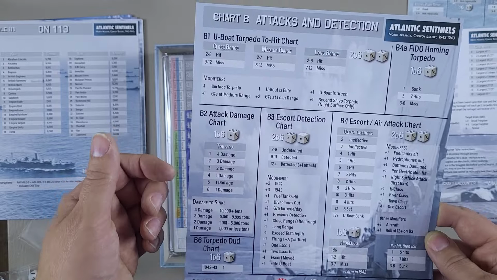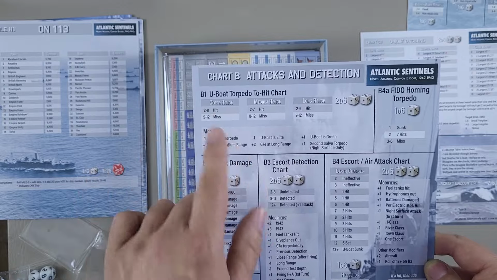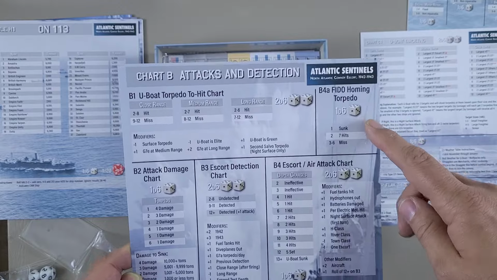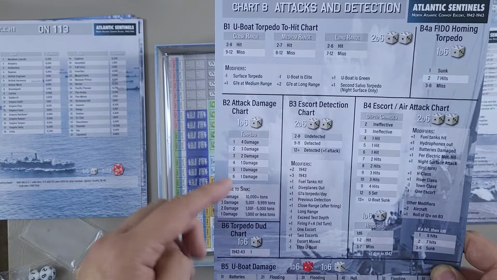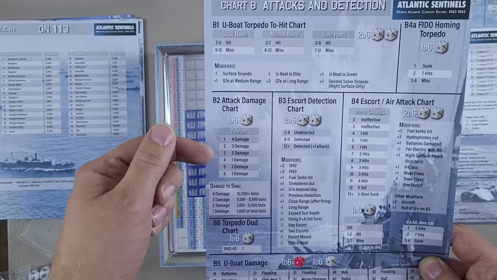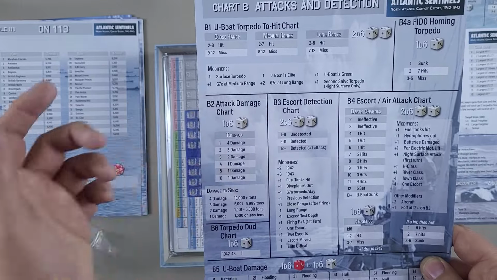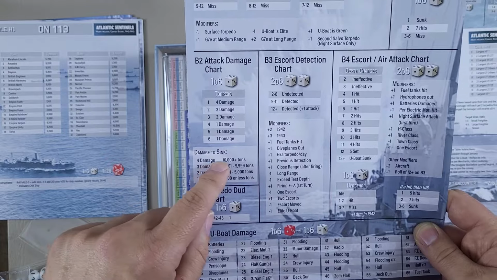Attack damage chart, well, this part's not. There's a little bit more involved in the Hunters with the modifiers, but this I'm pretty sure is pretty much identical. You have the Fido homing torpedo. Attack damage chart B2. So again, this is just like the Hunters, where if you roll a 4 or higher, it's 1 damage. You roll a 1, that's 4 damage. For when your torpedoes hit the target. Damage to sink, again, very similar to the Hunters.